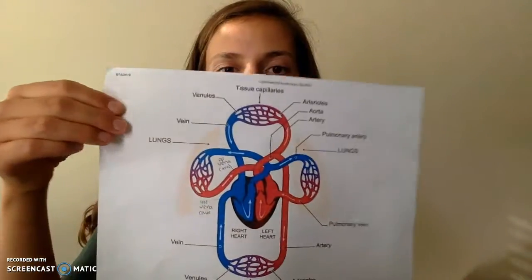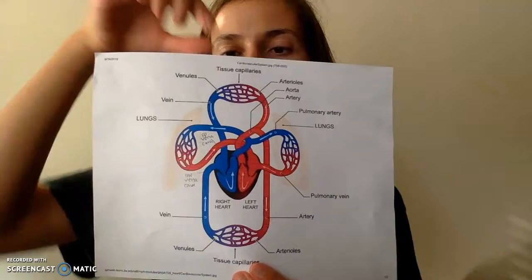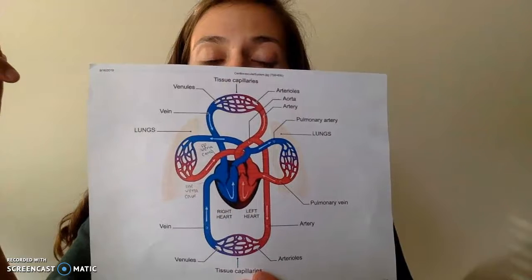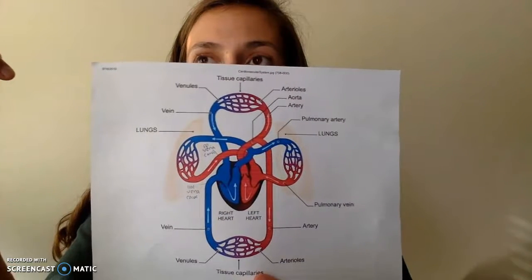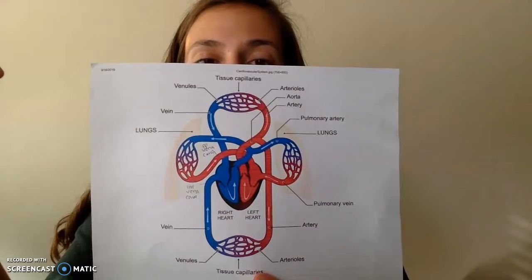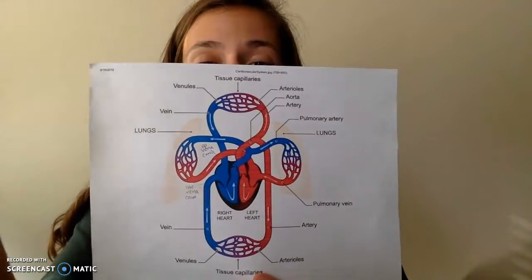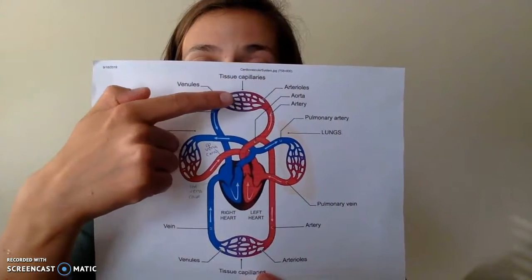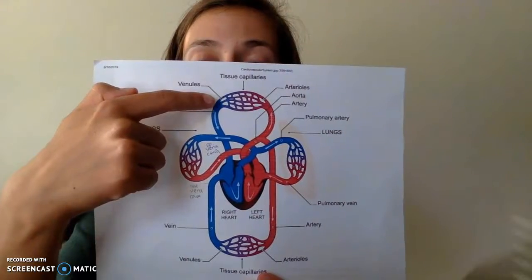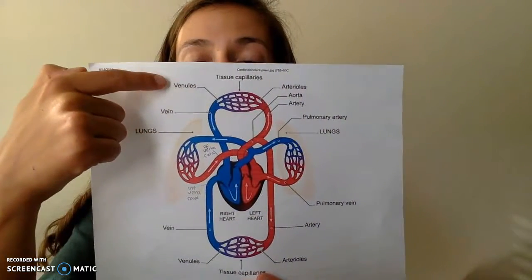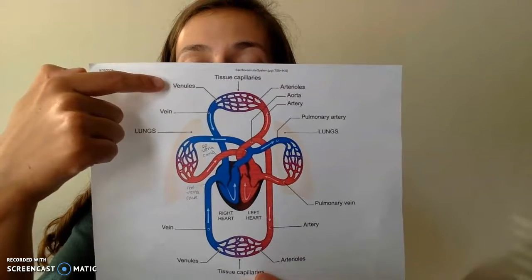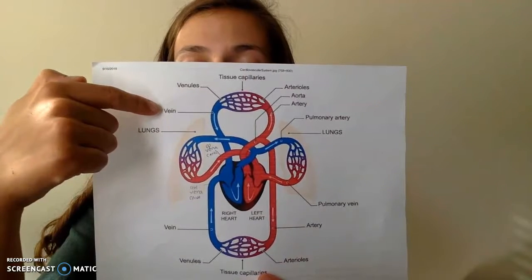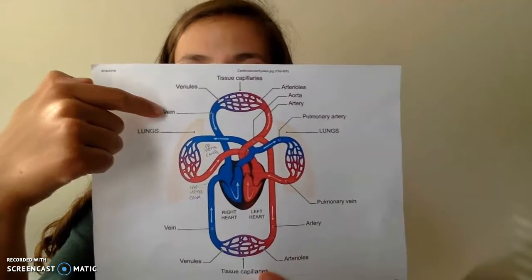So I'm going to start with the tissue capillaries up here. These capillaries are typically about one cell thick, and because of that, oxygen exchange with CO2 can be done very efficiently. These are the smallest blood vessels. So this is where deoxygenated blood from our muscles starts in the capillaries and is transported into larger but still small blood vessels called venules. The deoxygenated blood then travels through veins, which are just bigger venules, and these veins typically only transport deoxygenated blood.